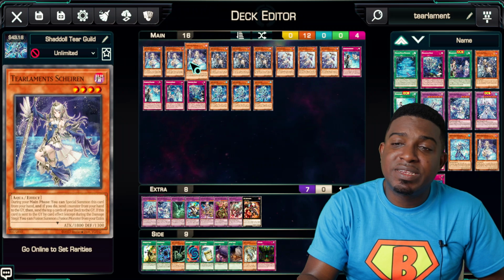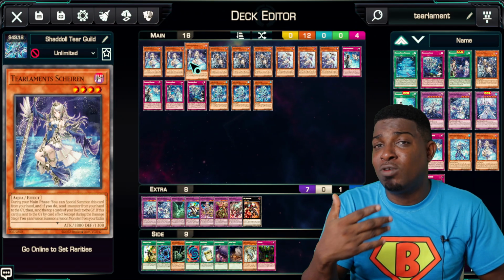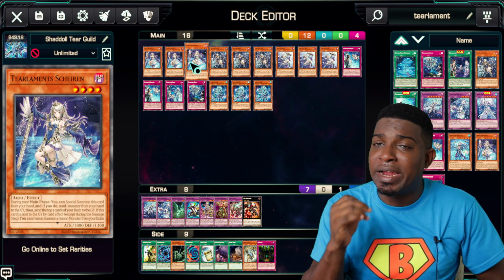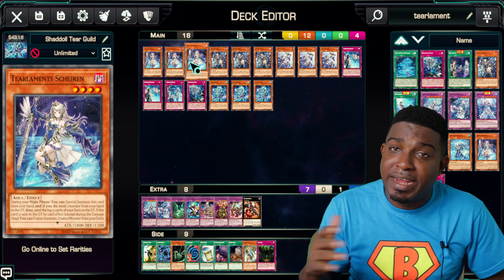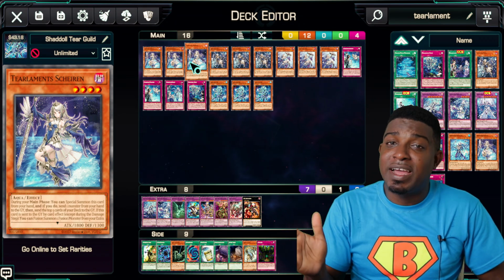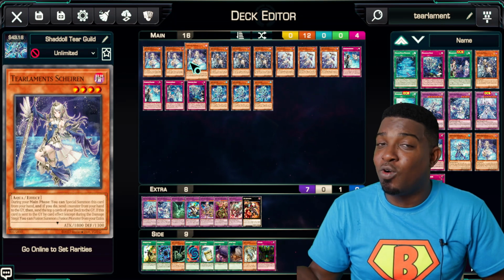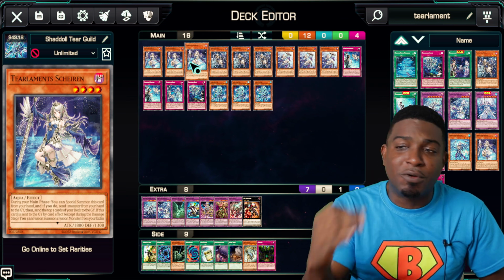Alright, so the first monster we have is Shrien. I don't know if I'm pronouncing this right. You guys know I'm the Yu-Gi-Oh card named Butcher, so there's a high chance I'm butchering this. This card is one of your best starters. It allows you to special summon itself, discard a card to the graveyard, and send a card to the graveyard, because it's not a cost, it's actually an effect, and you can mill three cards, which is very good.